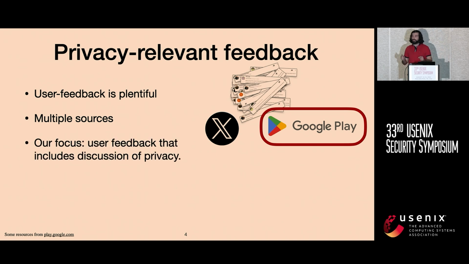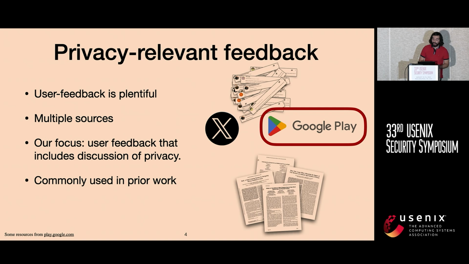Now, remember, our focus was privacy-relevant feedback. What is privacy-relevant feedback? Well, it's defined in a taxonomy in our paper. I'd urge you to go read it. But it's also very hard to get at from this unstructured feedback. They talk about everything. Prior work does use this data source, though it does have some limitations. They have scale issues. Sometimes the analysis isn't in depth. We saw some inefficiencies, and we thought we could fix some of them.